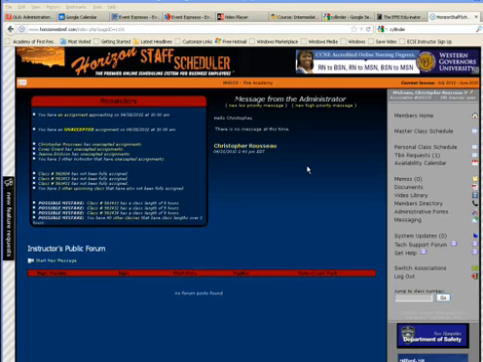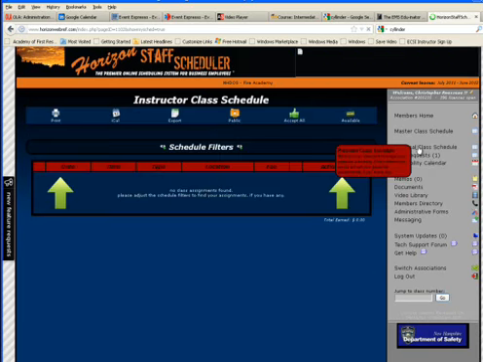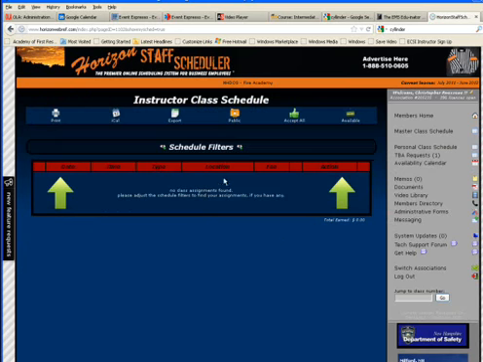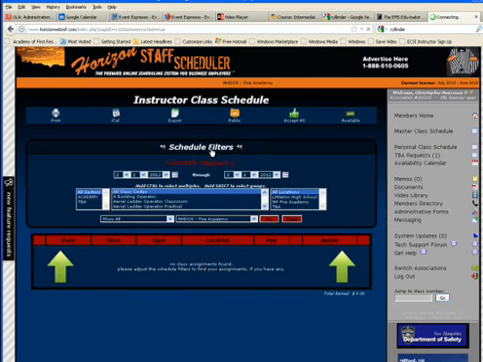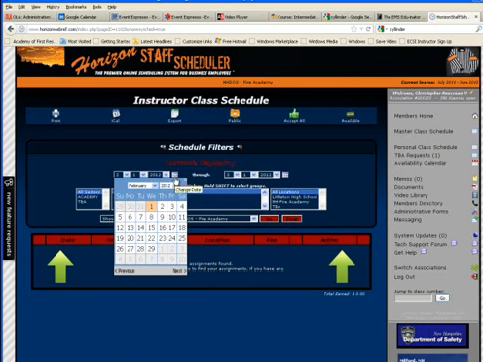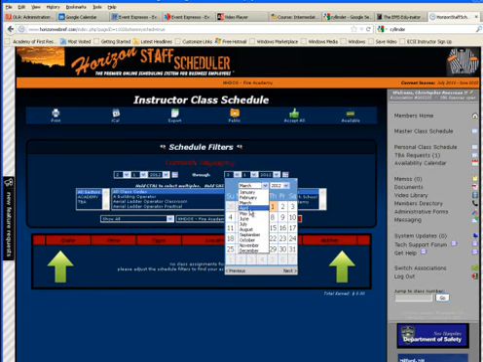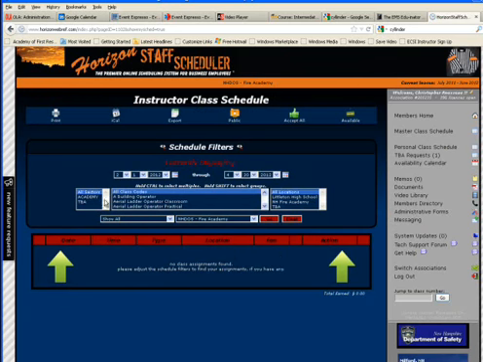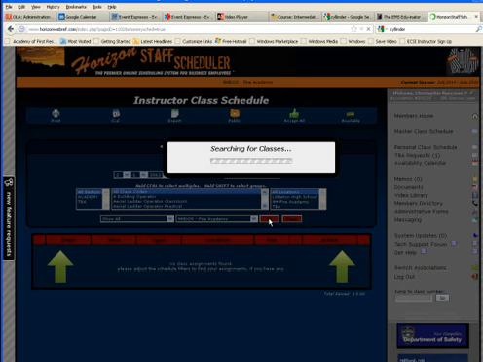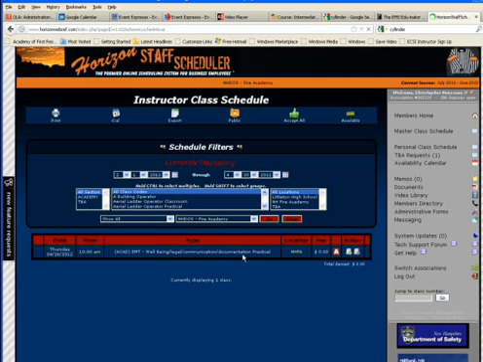After receiving your email and after logging into the system, go to your personal class schedule. You'll notice to begin with that nothing is listed, but if you click on Schedule Filters, a drop-down box will appear. Here you can select a start date and an end date. So if I select April and then the 30th, make sure that all sectors, all codes, and all locations are selected, as well as Fire Academy, I can then click on Go. From here, any classes that have been assigned to me will now show up.